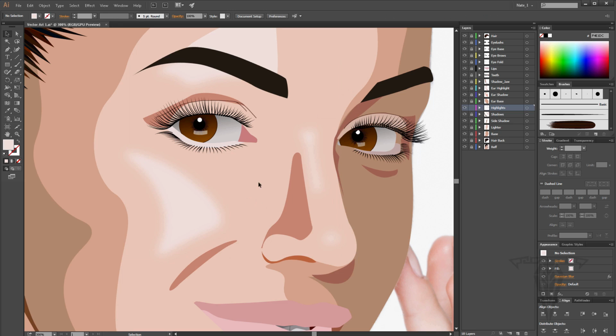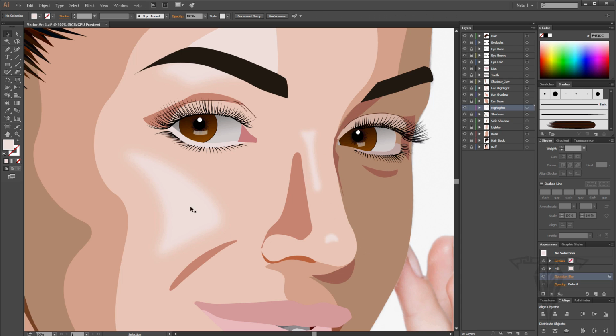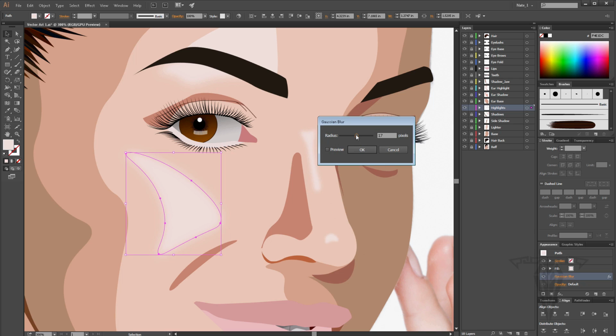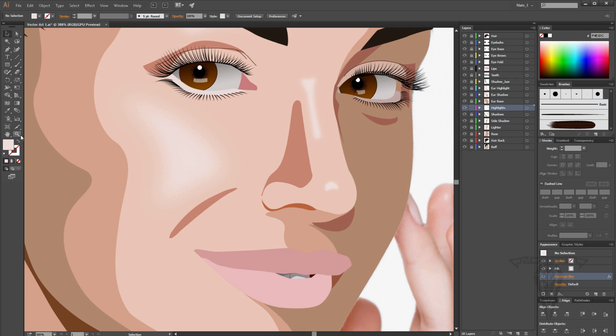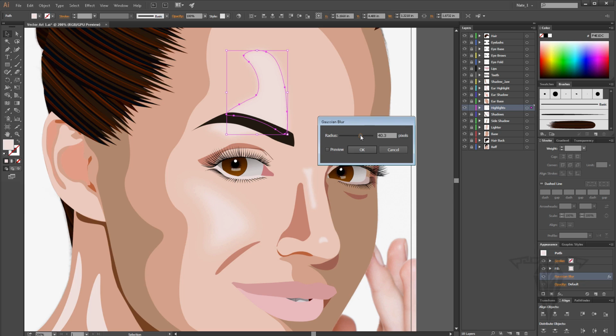Now I think it's too much to these elements here, so let me select this one, go into the settings, turn on Preview, and drag it back down. I think 4 is good there, and this one I'm going to bring down to, let's say, 7. Okay, so that's much better for those pieces, and I think this one maybe a little bit more. Yeah, there we go. So let me go ahead and zoom back out, and why did my Gaussian blur up here disappear? Oh yeah, I forgot to turn it back on. And now that I'm looking at it, I'm going to bring this one up as well.